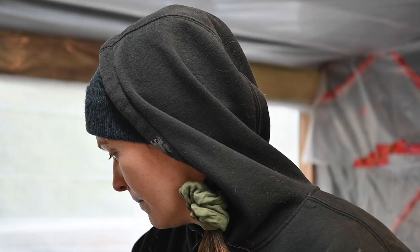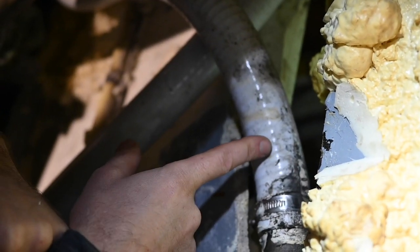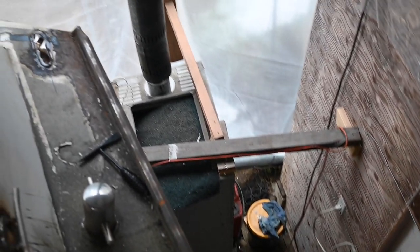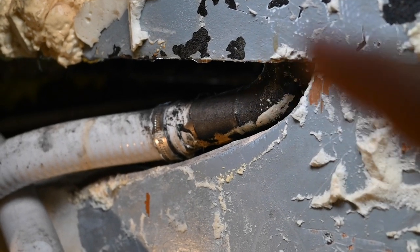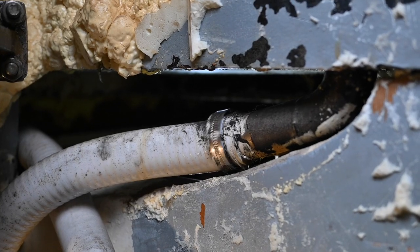Today we're going to cut the drain out and move it. The issue with the drain is that the angle it's at means it rubs on the steering arm — that's bad because it wears the steering arm and also rubs through the drain. It also catches and sticks, so we're going to change the angle. We're not taking the drain out, just changing the angle. Once we're done that, that's one big issue solved. But in reality, things were far from being that simple. That's the drain, and that is where the arm is usually attached — it goes through there and rubs. So all of this is going to be changed.